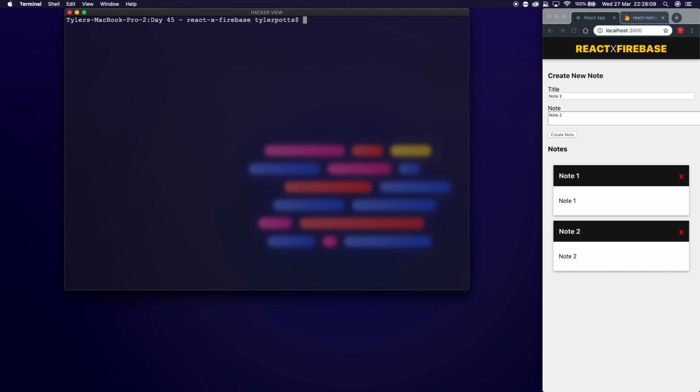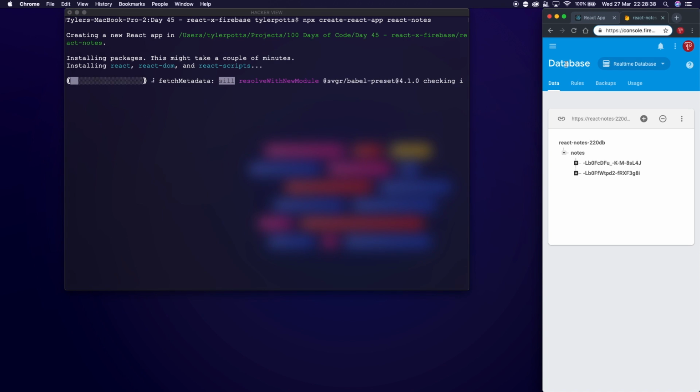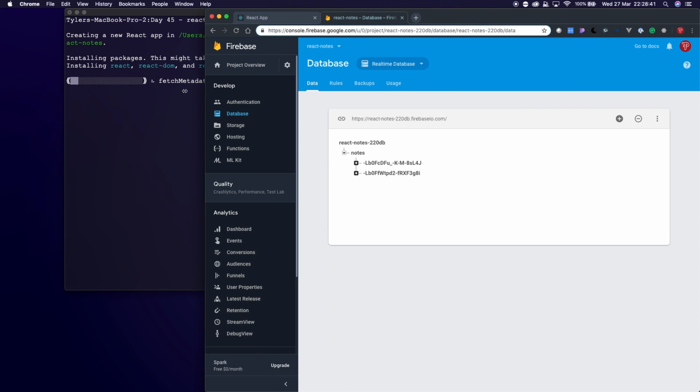Okay everybody, so now back in our terminal, as long as you've got Node installed and npm package manager, you'll be able to write npx, and we're going to use the React CLI, the create React app CLI to be exact. So we're going to say here create React app, and then we're going to give it a name which is going to be React Notes, and we're going to hit enter for this, and this is now going to install our project. While our project is installing, let's head back to Firebase and let's set up our first Firebase project.